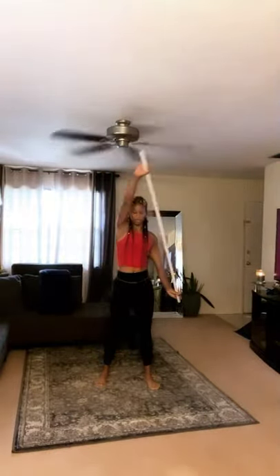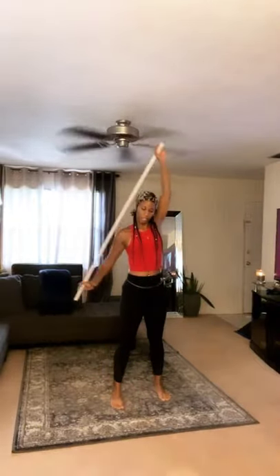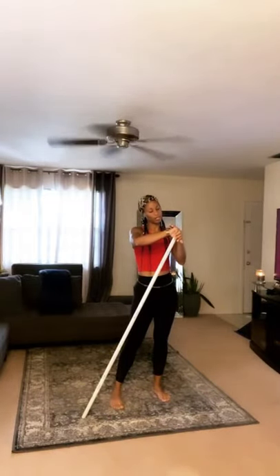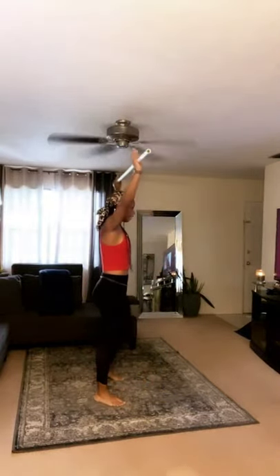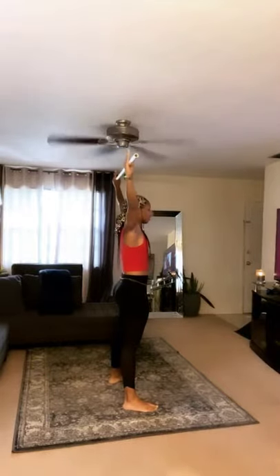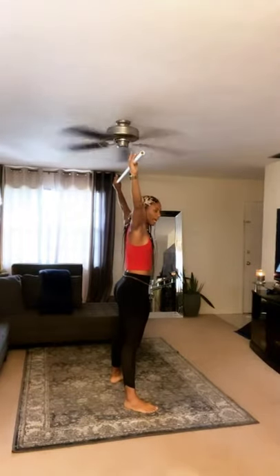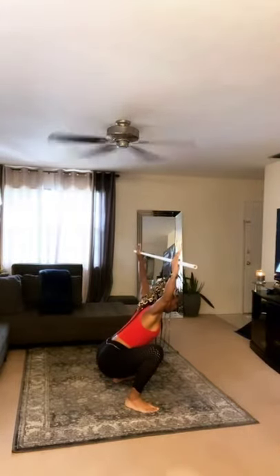Once you get 10 to the left, 10 to the right, we're going to go down into some overhead squats with the PVC pipe. So our arms are going up overhead — hands back by your ears, not in front of your face, in line with your ears. Feet are shoulder-width apart, toes turned out just a little bit. All your weight goes to the outside of your feet, and sit your butt straight down into the bottom squat. Core is tight, then push right back up.